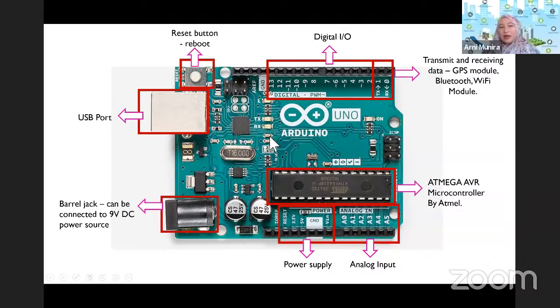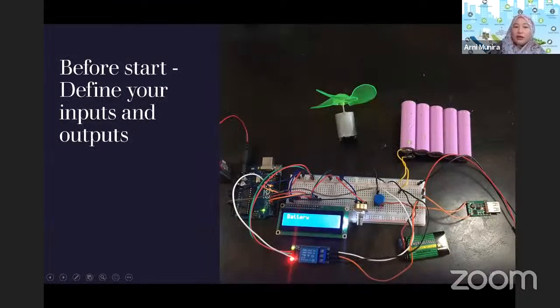And of course, before we start, we have to define the input and output of your prototype. This is very important. Define your input and output before you start your prototype. First, how many pins you want to use. Second, what type of input output, analog or digital, and how many of each. Then, are you using Wi-Fi or GSM? These three are important: how many inputs or outputs you want to use, analog or digital, and GSM and Wi-Fi modules. This is to define the suitable Arduino for your project.